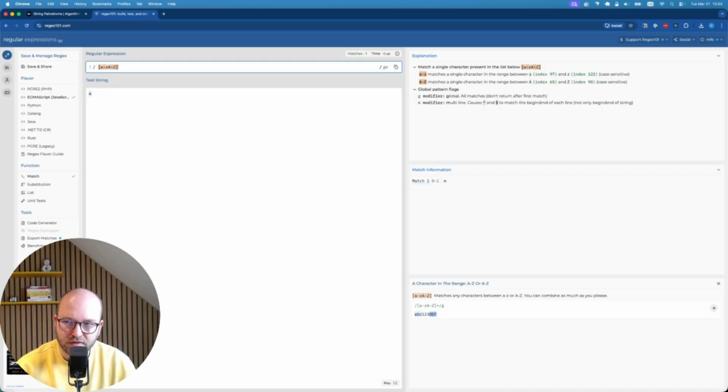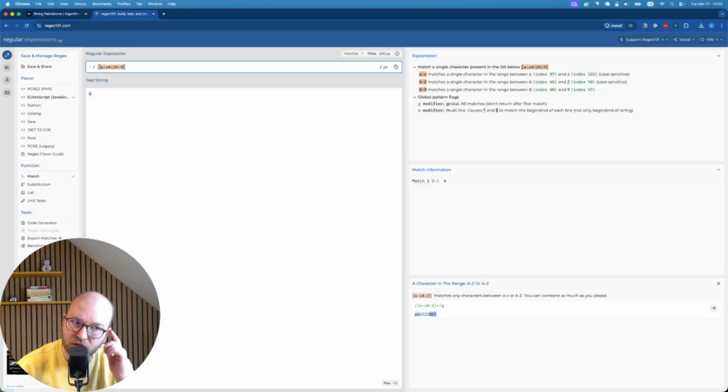Okay, so this is matching for all those characters, and I also want to add 0 to 9. So yeah, this is matching A to Z lowercase, A to Z uppercase, and then 0 to 9 as the characters.